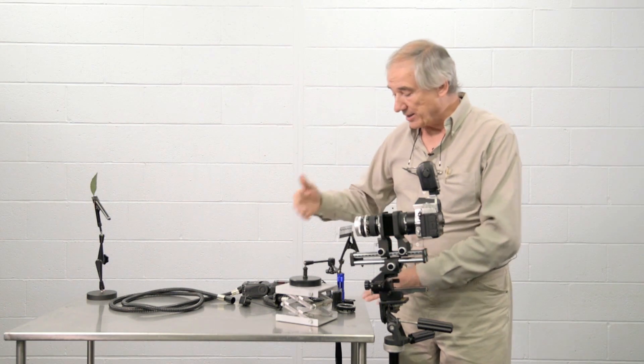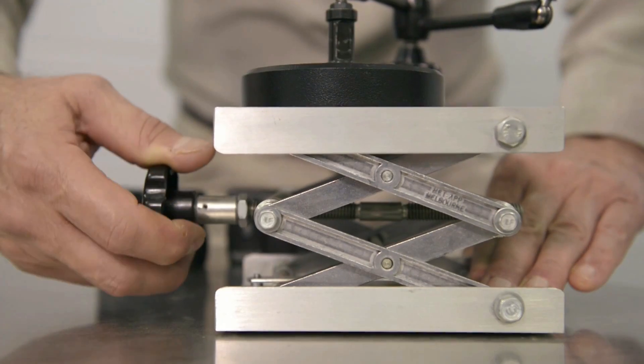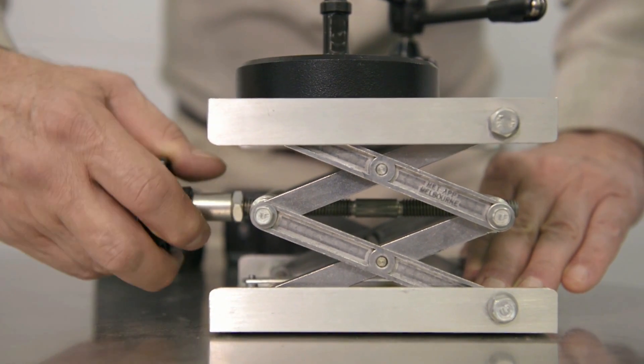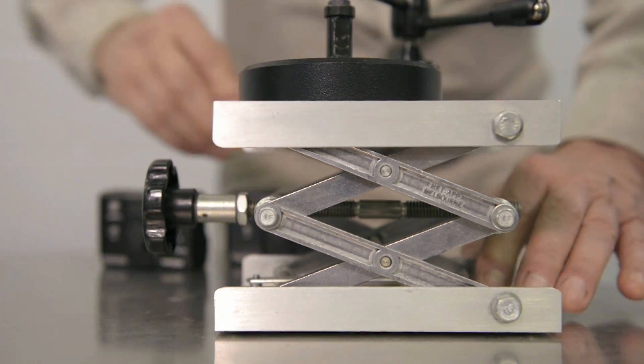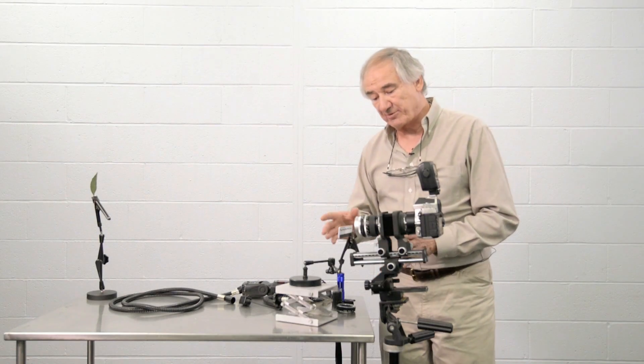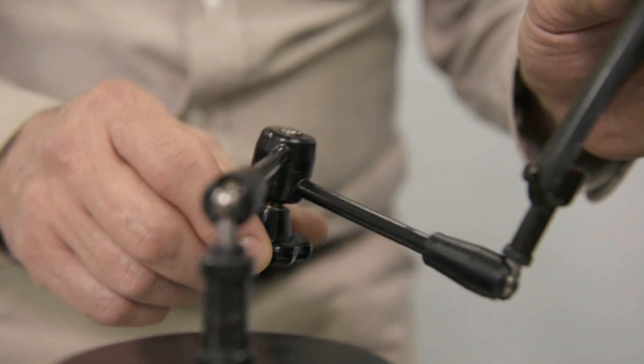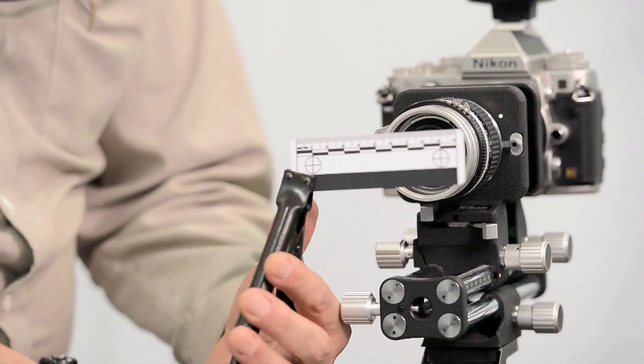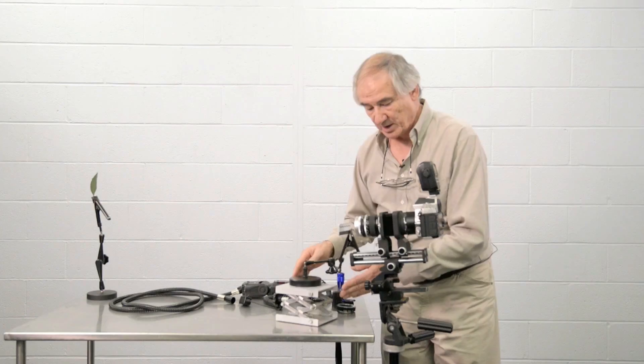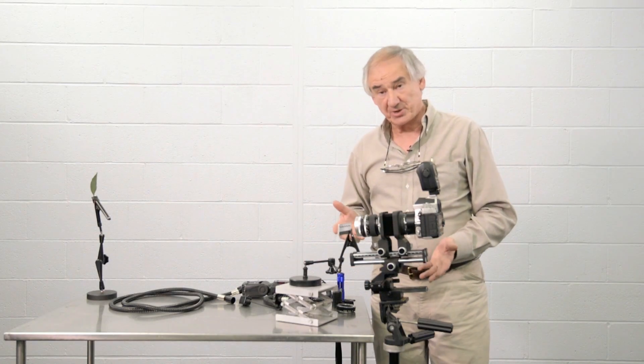Controlling the subject, I highly recommend that, again going back to the standard lab jack, it allows you to move subjects up and down quite easily. And once again, one of my favorite objects, the FISO arm, allows me to move and position things precisely where I want them. That's the setup as you see it.